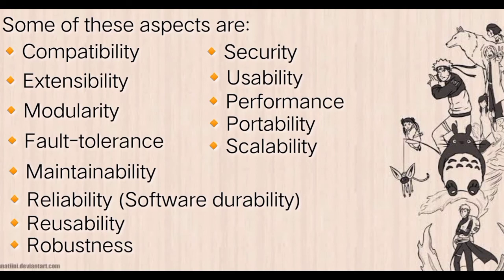Performance. The software performs its task within a time frame that is acceptable for the users and does not require too much memory. Portability. The software should be usable across a number of different conditions and environments. Scalability. The software adapts well to increasing data, added features, or number of users.